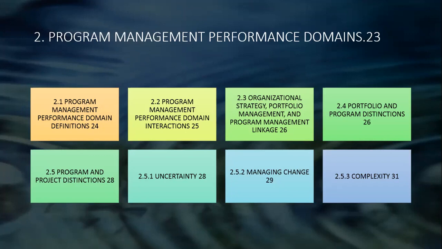Let's talk about program and project distinctions. So, as we talked about previously, program management provides organizations with an effective framework for managing interrelated groupings of work. Here, we're going to further discuss three characteristics that distinguish programs from projects. These fundamental differences are found in the way programs and projects are managed in response to uncertainty.